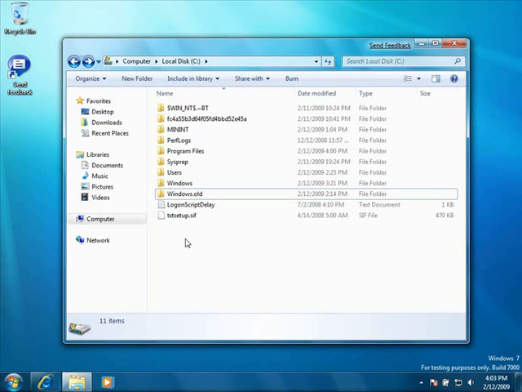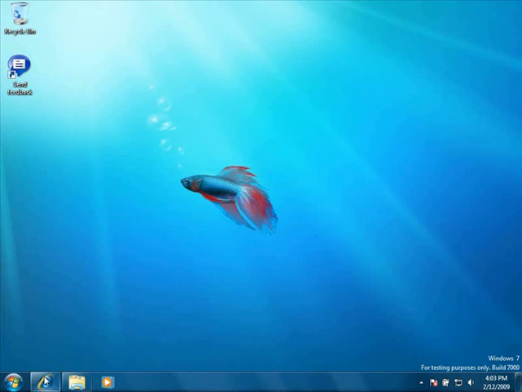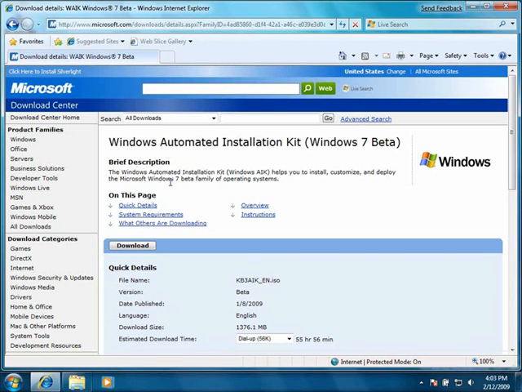in order to get around that, what we've produced is a tool called the User State Migration Tool. Now this has been around for a long time. Basically it is a means for enterprises to move user state, user data, off their machine, typically to a network share, and then back down to the computer when finished. Now, User State Migration Tool is part of the Windows Automated Installation Kit, and that you can find on the Download Center on Microsoft.com. So if you go to Microsoft.com/downloads, and just do a search for Windows AIK or Windows Automated Installation Kit, you will find this site.